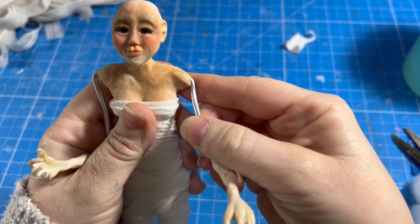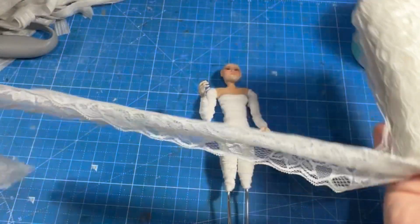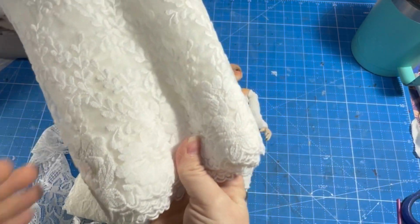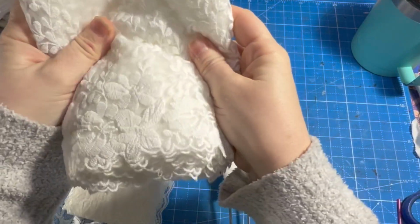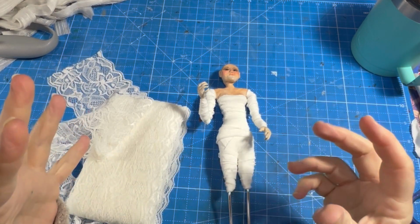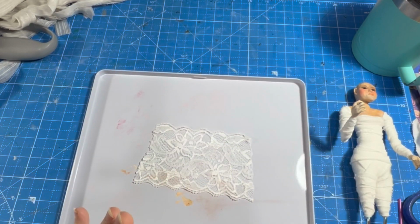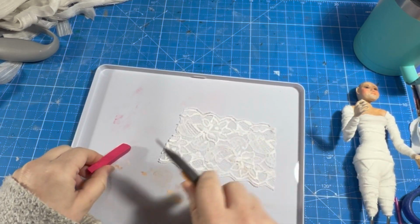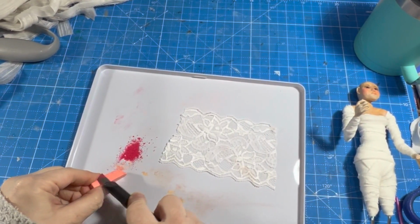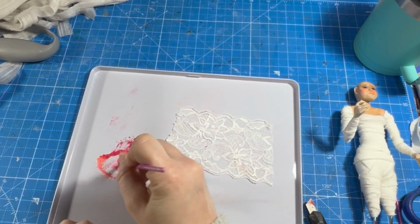I think I'm going to wrap her arms next. I have some pretty lace here, and then I have some more beautiful lacy fabric I will use, but I also want her to have touches of pinks. So I think I'm going to take some of this lace. I want to see if I can blush it. Let's do a mixture of this red pastel and this more pinky pastel. Dry brush. We're going to mix it all together.